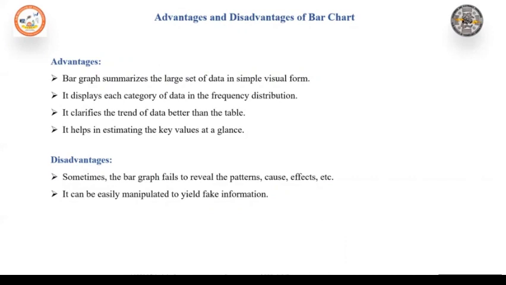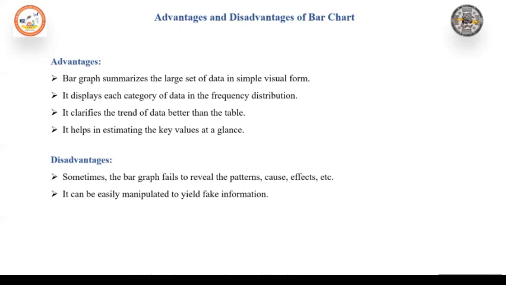We have many advantages and disadvantages of bar charts. What are the advantages? The first advantage is that a bar graph summarizes a large set of data in a simple visual form. Secondly, it displays each category of data in the frequency distribution. Next, it clarifies the trend of data better than a table. And also, it helps in estimating the key values at a glance.